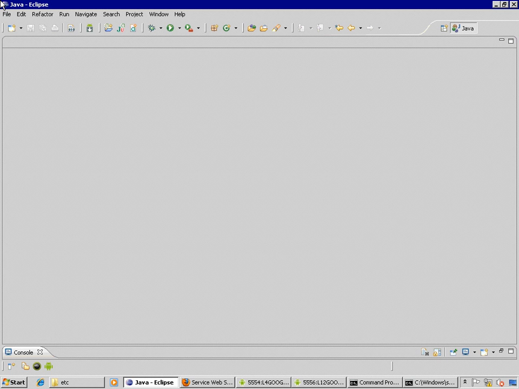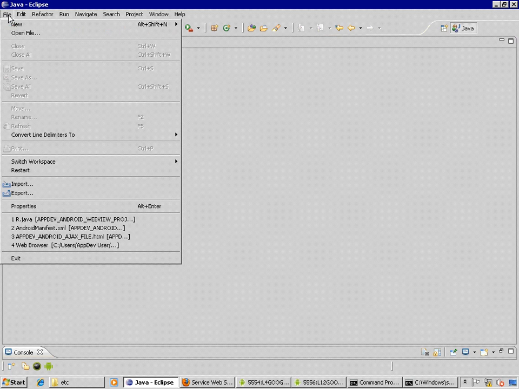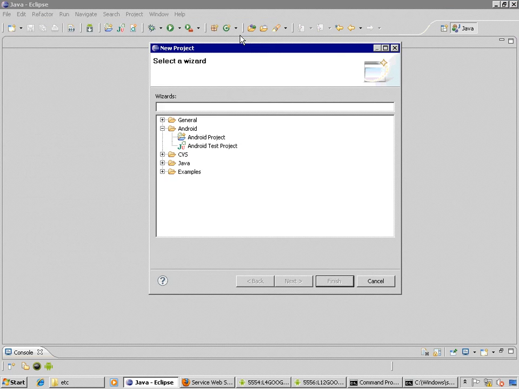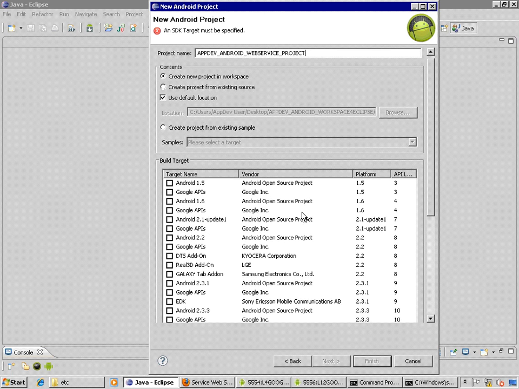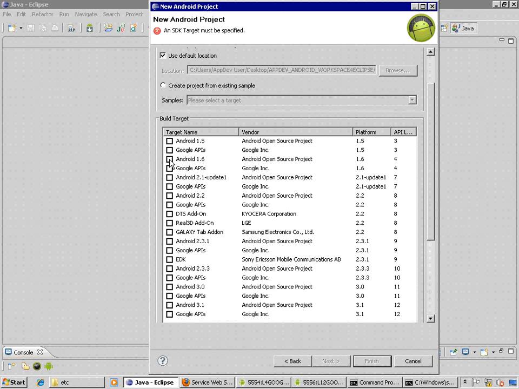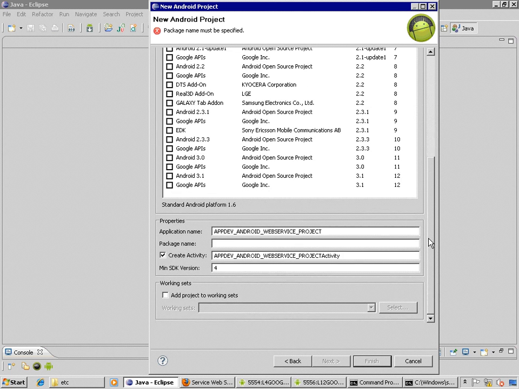So now we're back in the Eclipse developer environment for Java. We're building a mobile phone application for Android, and we'll choose File, New, Project, Android Project. We'll set up this project name. We'll set the platform at least level 4.